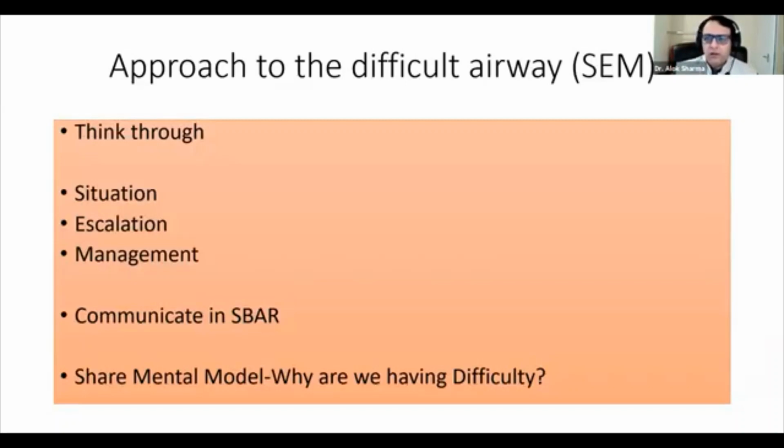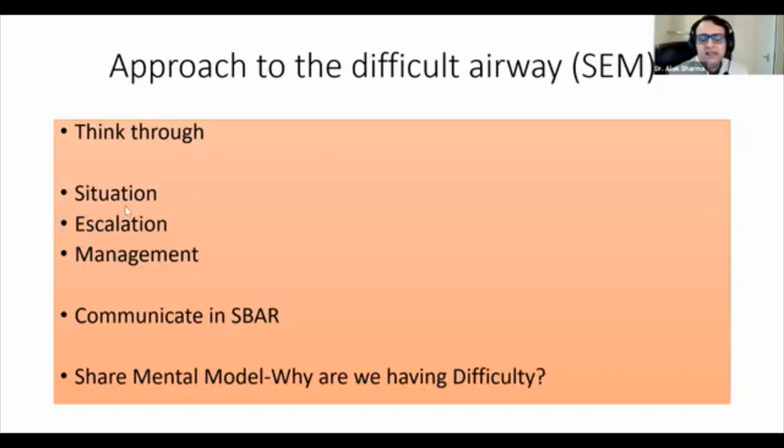So what I'm going to talk to you about is two approaches. The first approach is a human factors approach. The human factors approach basically means that we first recognize a difficult neonatal airway. So for our trainees, any trainee managing an airway who has difficulty mask ventilating and inflating the chest, or fails their first intubation, that's an experienced trainee having a single attempt of laryngoscopy where they either can't visualize the glottis or they can visualize the glottis but can't pass the tube. So that is the situation.